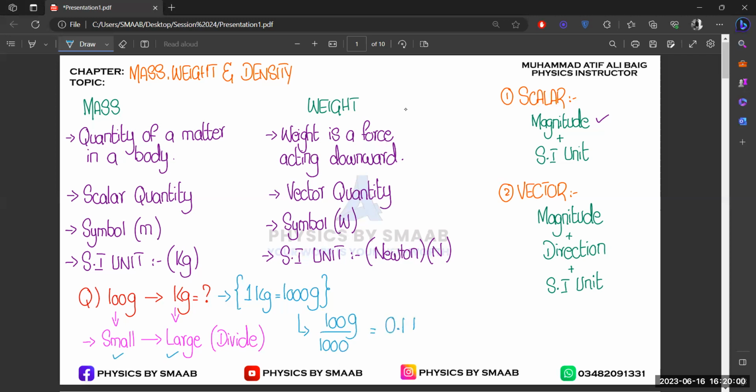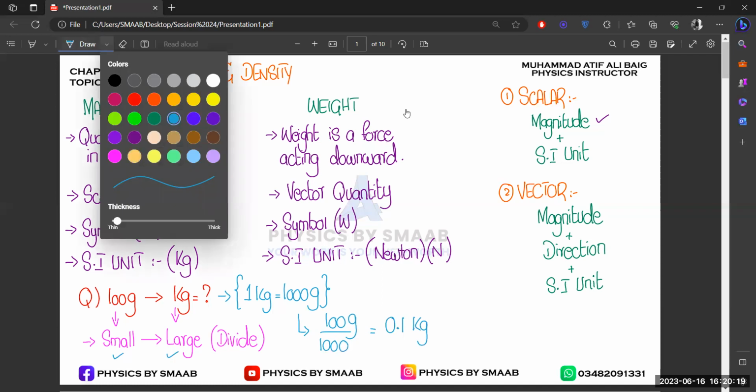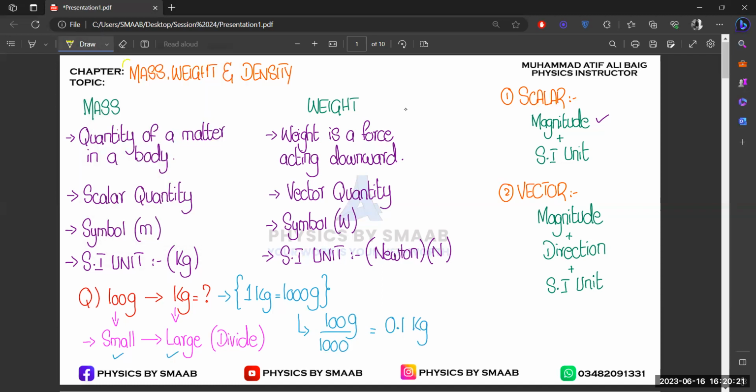0.1 kg. So in comparison, you can see that the number mentioned with kg is small as compared to the number mentioned with the gram. But we know that the value of both units is the same, right? Any confusion? No, sir. So basically this is a general concept of unit conversion for mass. When we have a different unit and need to convert it, we need to memorize this rule.